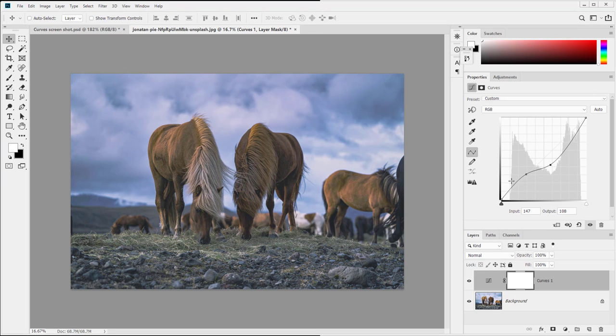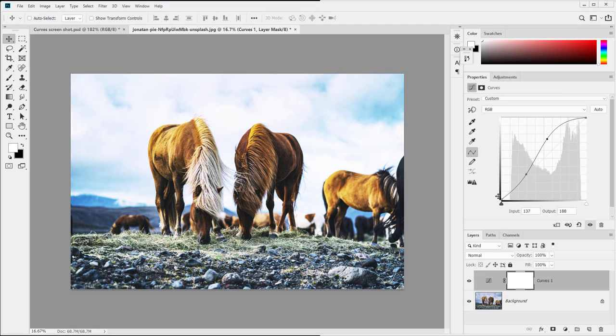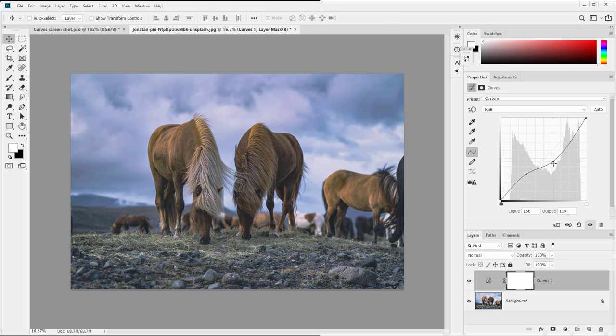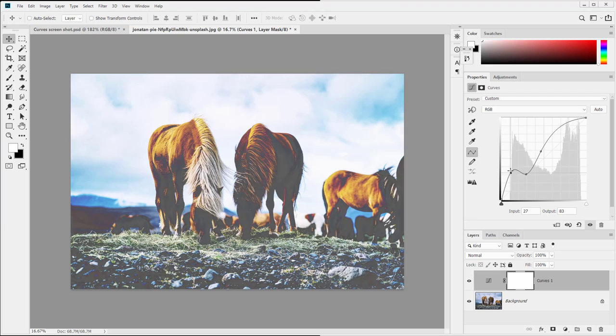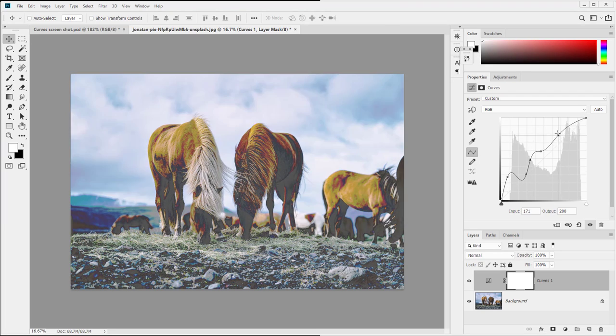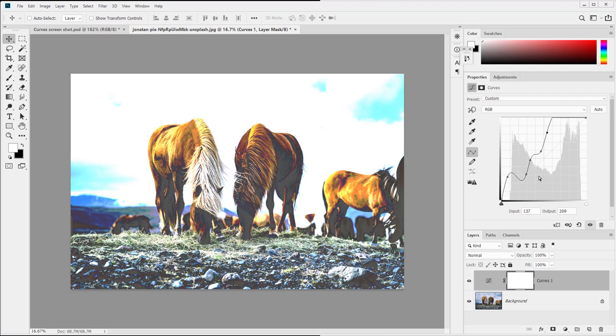Notice now it doesn't behave the same. It's like you're having one person hold this end while you move around. It kind of flops the cord around, the hose around, but it doesn't just immediately yank it really far down or really far up. You can add more points and more points until you start to realize you may have added too many points. So you can get rid of points.